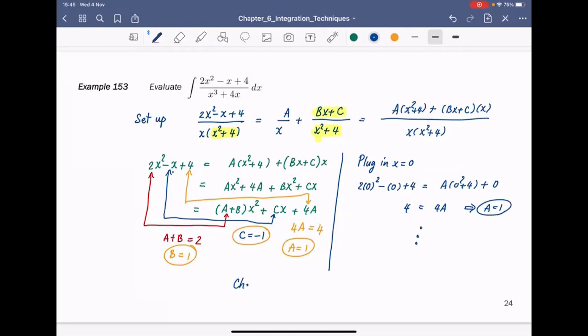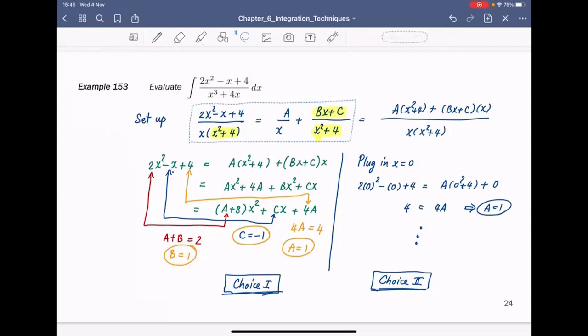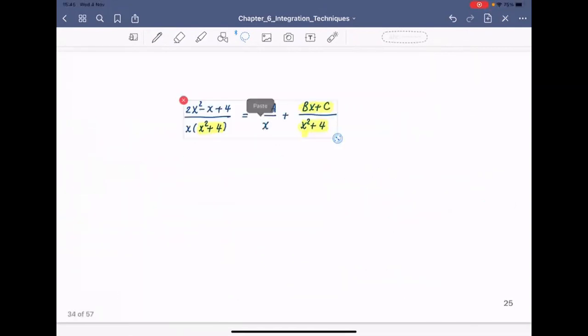Keep in mind you have two choices, choice 1 and choice 2. You can continue choice 2 by yourself if you want. Sometimes I like choice 1 better, sometimes I like choice 2, but mostly I tend to love choice 2 better, but sometimes comparing coefficients is not a bad choice. All right, I have everything ready here, A, B, and C, so I'm going to copy this, and then paste it here.